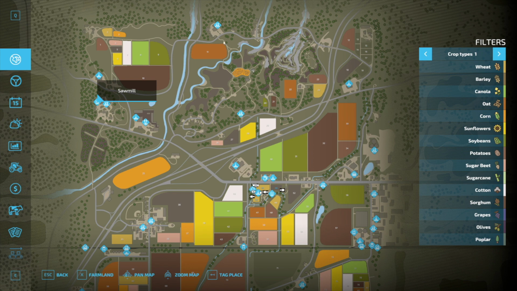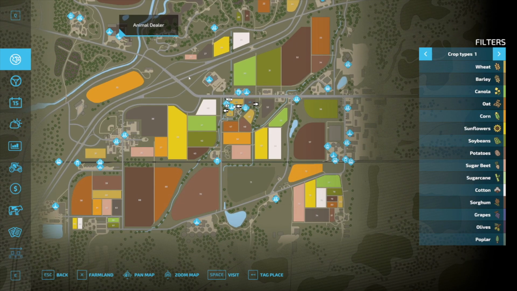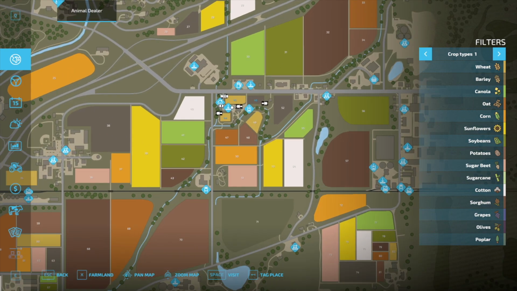I think the spinnery is purchasable. I think the grain mill, you can actually buy that in game. Sawmill, animal dealers, but your main farm is right here. Now, I've started this particular map in easy mode, so it comes with your farm and all of the tractors.